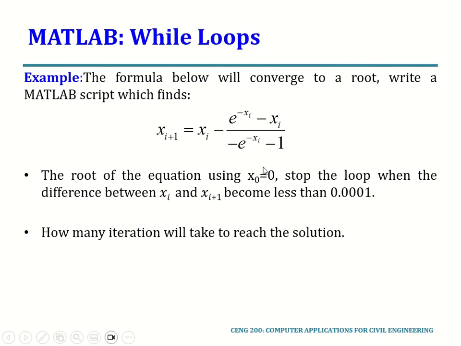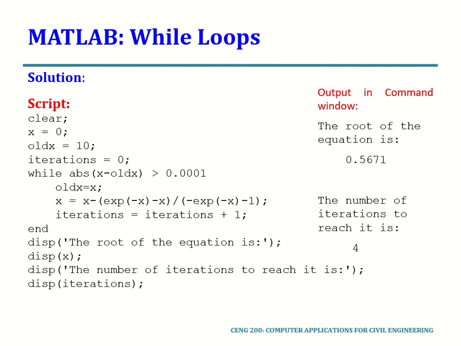I'll show you the program, okay? So pay attention. Okay, so the first value of x is what? 0. First value of x is 0. And we also randomly put a new or the old value of x as well, which is how much? 10. So we have generated two values of x, the new one and the old one, to start the loop. So when you take the difference between the new one and the old one, how much is it now? 10 minus 0, right? 10 minus 0. And how much was my error value?